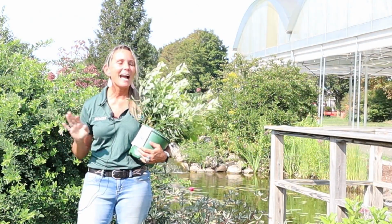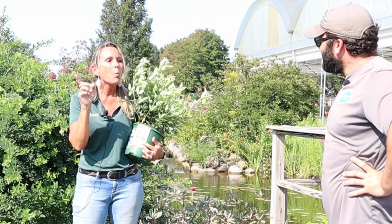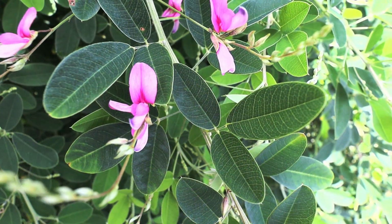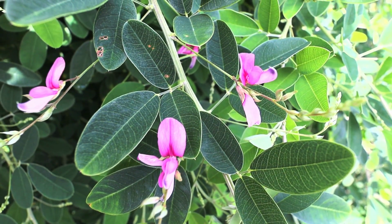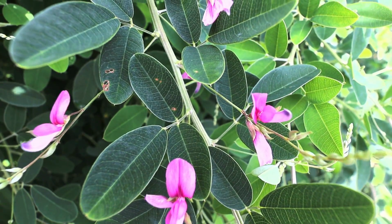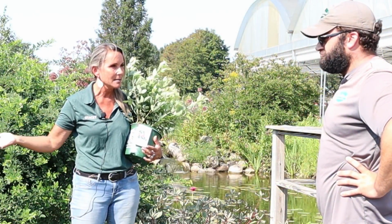All right, Will, you kind of redeemed yourself because now we don't have to leave this completely up to the viewer's imagination. So when does this bloom? That's the question. September, October. So this is a really late bloomer. One of the latest. That is an awesome thing. Another reason why this is a perfect plant of the week, because how many plants do we have blooming all the way into October? Not a lot at all.